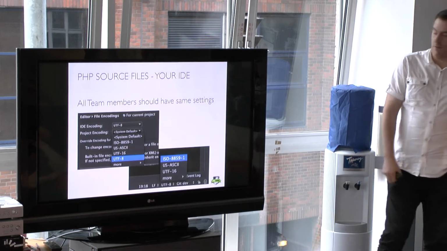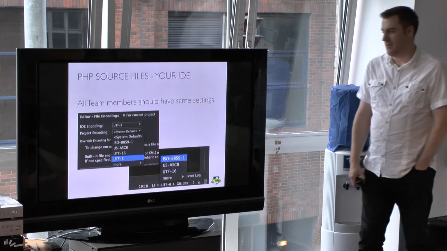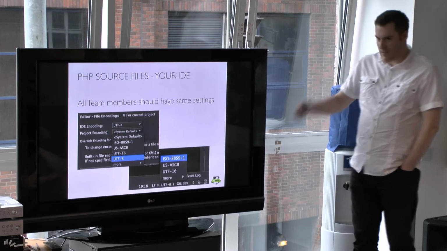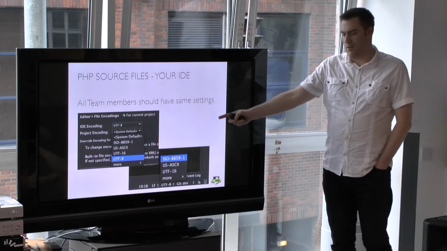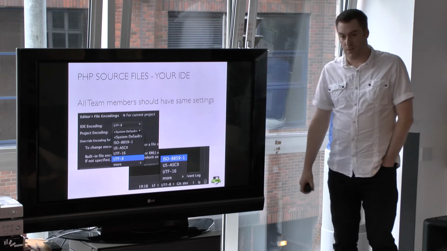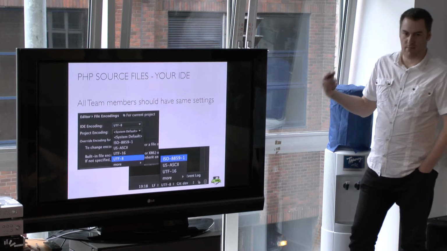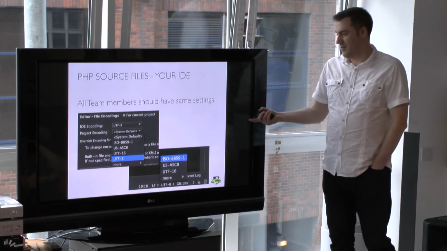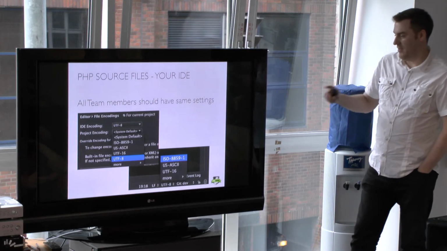Last thing that might be overlooked is the files that we all work with ourselves on our local desktop. Have you ever actually looked at that wee bit in the bottom taskbar? You can say that you are working with UTF-8 on your source code files. This is quite important in your Smarty templates or Twig templates. You could be hard coding character encoding into your templates and screwing it up.